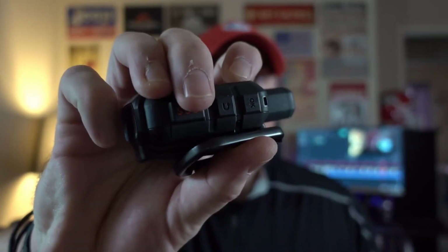Communication on the trail. This can get a little bit expensive, and if you've got a lot of money to spend, and now I can't find my Garmin InReach Mini. There it is. This is a Garmin InReach Mini. This is expensive. This is around $350, but it is crucial if you're going into a place that doesn't have cell service and if you're going alone, because you can communicate with loved ones and emergency contacts when you're out on the trail when you don't have service, because this basically works off of a satellite, and if things get really, really bad, you can hit that button right there and you can have a chopper come pick you up.